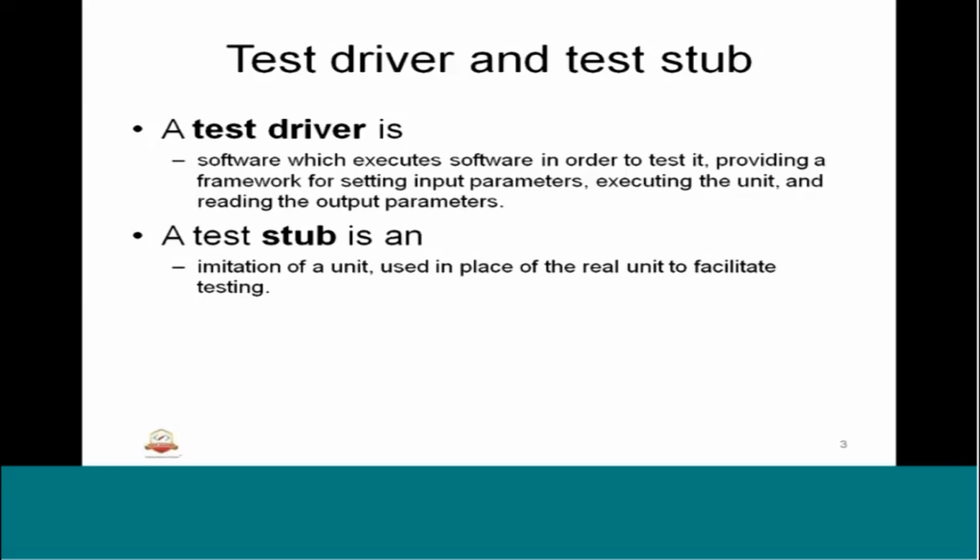The next ones are basically the additional details I am trying to give in terms of white box testing. The main methods in white box testing in terms of coverage and all we have covered earlier. We will add to that. There are different testing methods, the testing philosophy, and the test details that need to be studied. So we will study about a test driver and a test stub.